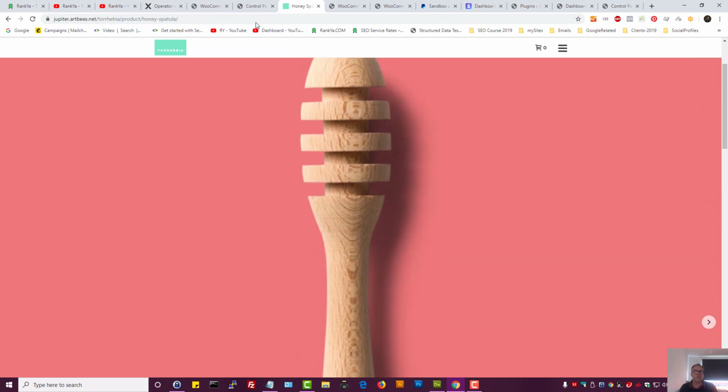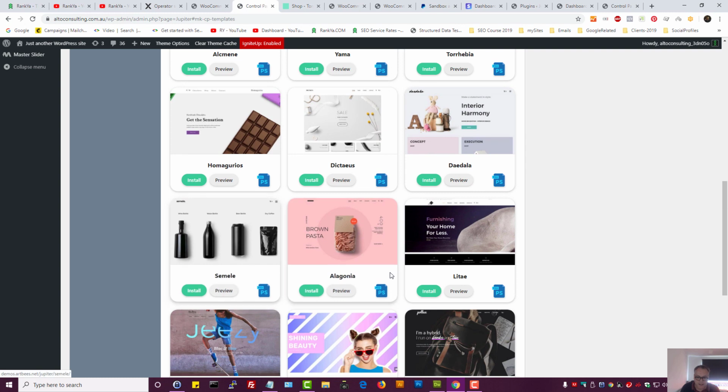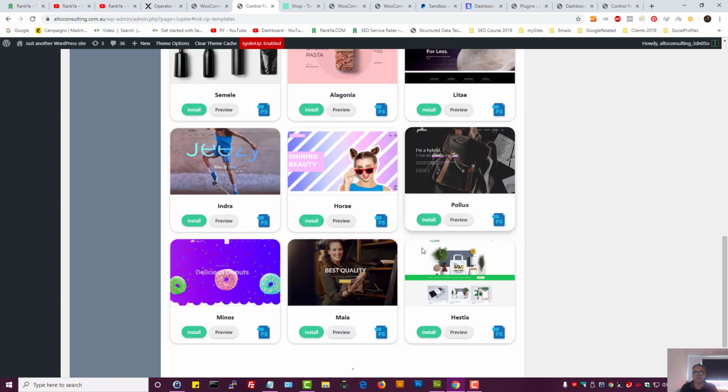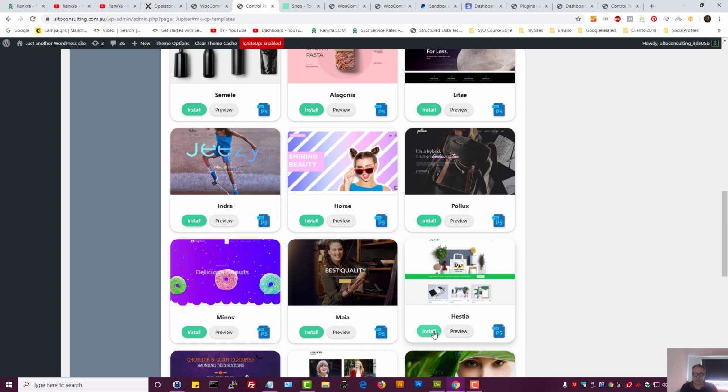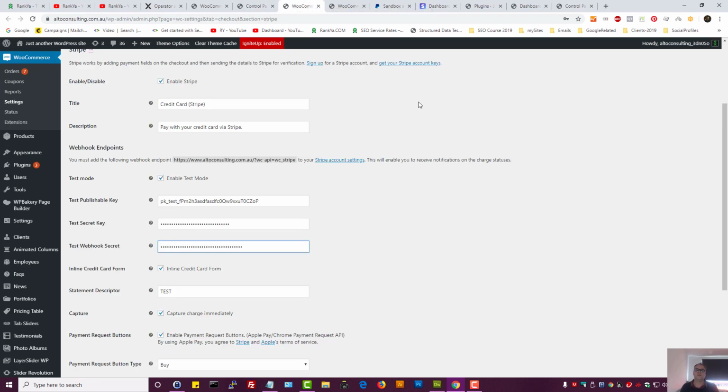Okay, so this I'm not really happy with. Then I can go back and say, okay, let me browse other templates. Once you're happy with one, then you simply press install. Install the test data, including images and so on, because then you can change it later, okay? So now, once we do that, then what's next?